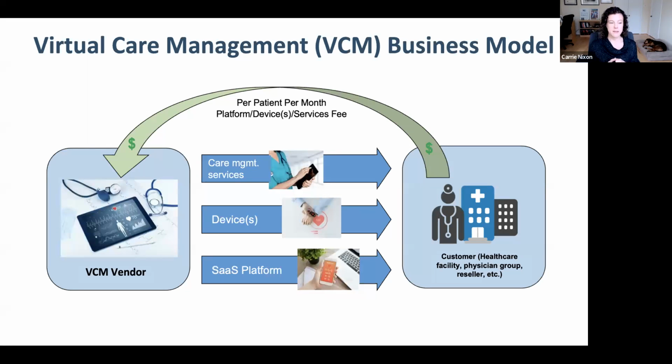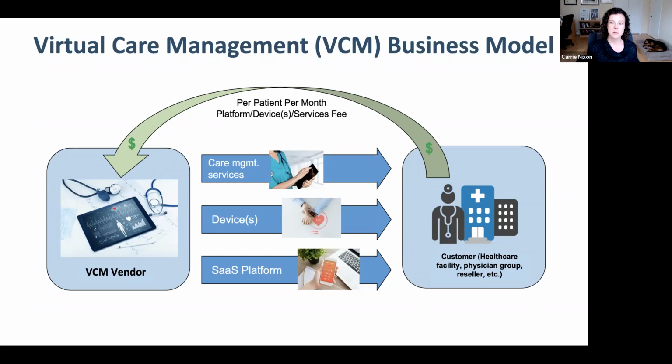People always get a little wrapped around the axle about the anti-kickback statute and basing things on volume and value of services. There is a safe harbor in the anti-kickback statute around services fees. And this is a situation whereby generally a vendor of these services is providing these services on a per patient per month basis. And that is generally acceptable. I will say the details matter. So absolutely consult with an attorney as you're building your business model so that you're making sure that the contractual arrangement between the two parties, between a vendor and a healthcare practice or whoever the customer is, is compliant.